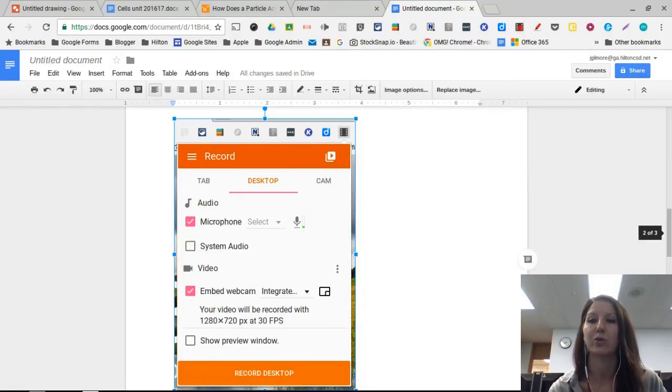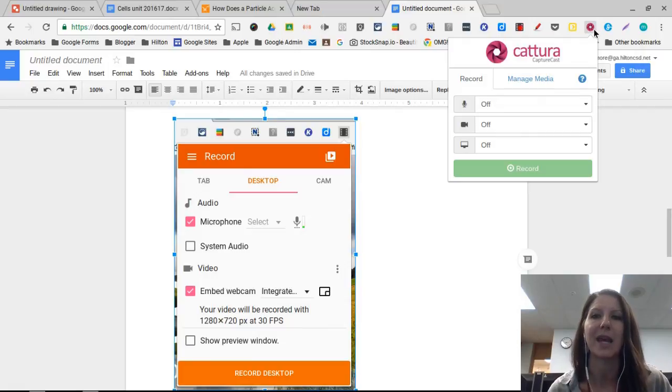I have one other tool that I actually have recommended to the LOTE teachers, which is Captura, and these are all extensions. So do you see how I'm in the Chrome browser and they're sitting with me in my browser? They travel with me everywhere I go, which is great. So you probably don't need 3. Maybe one is good for you.